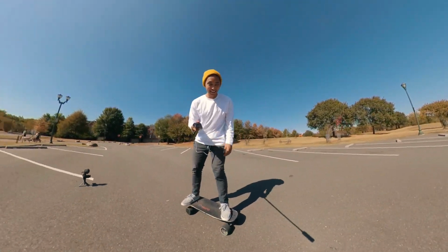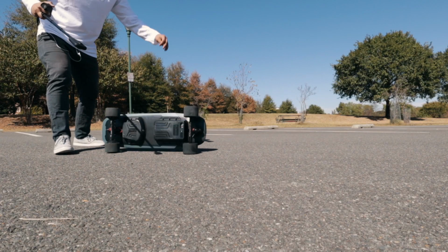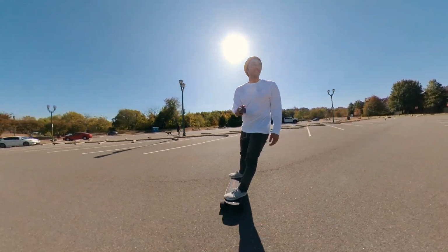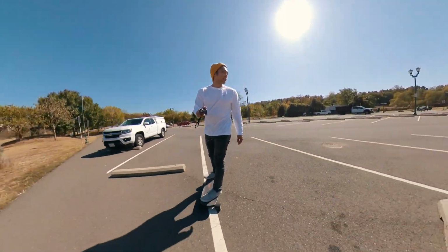Oh, yes. There we go. Oh, yes. Just in time too. I was just about to look like an idiot in front of these people walking their lovely dogs. That, I don't even know if you can call it a trick, took me way longer than I'm willing to admit. But I'm ready to go ahead and move on to the next one.